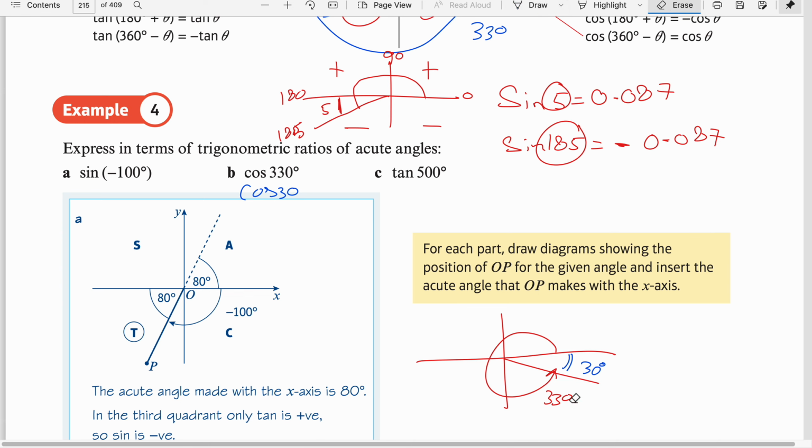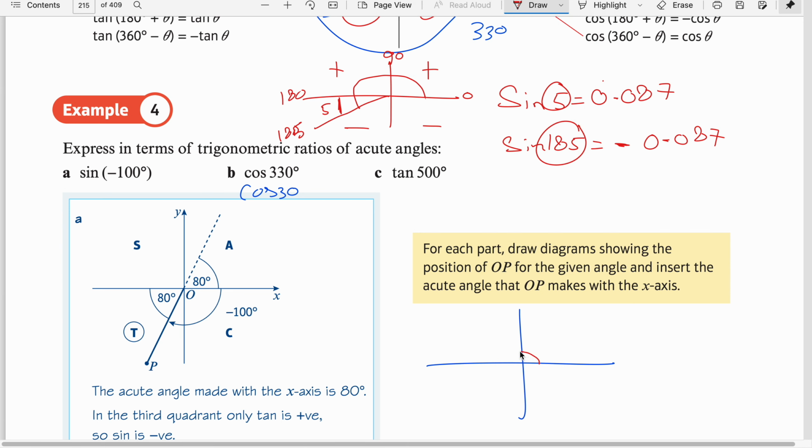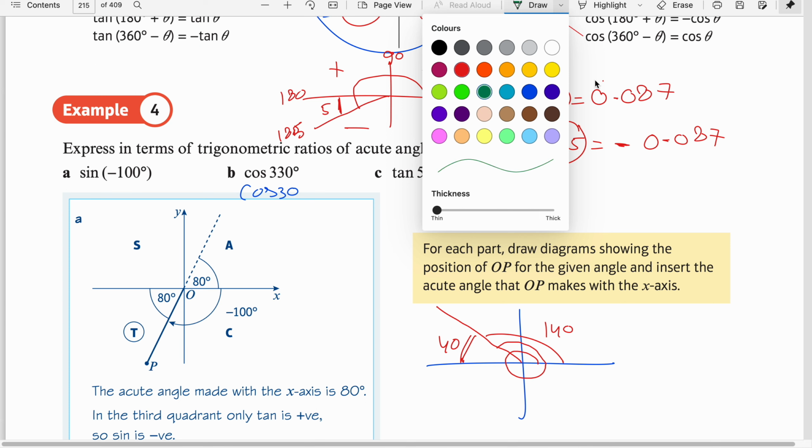If it is okay, can we go to tan 500? Okay, so for tan 500 we again draw this sketch, and I see that 500, when I take away 360, I find it is 140. So that means it is one complete circle and then again 140. So this one complete circle is 360, then 140 should come somewhere here, more than 90. So this angle right here is 140. If this is 140, this must be 40. Do we have an agreement that it is 40?